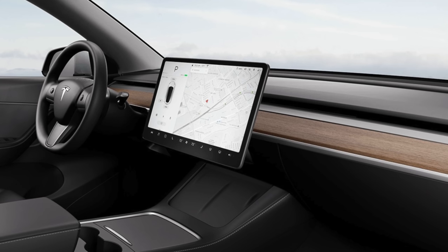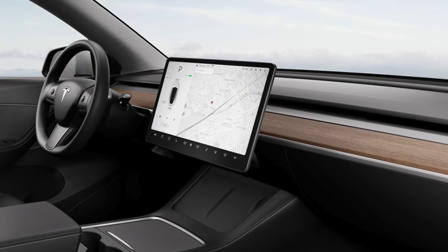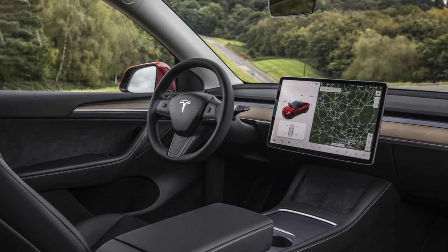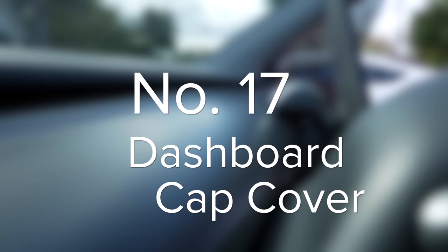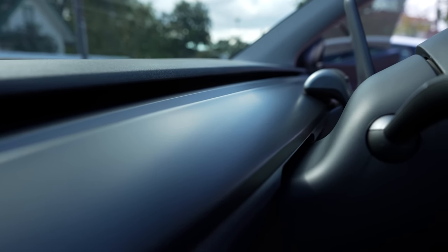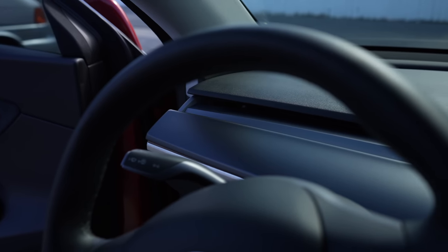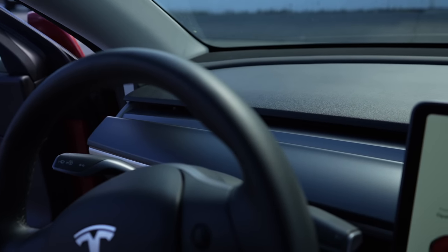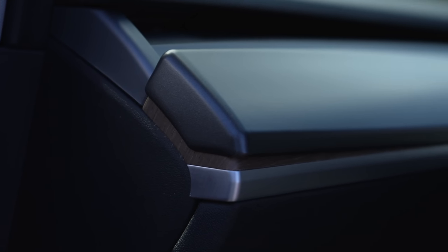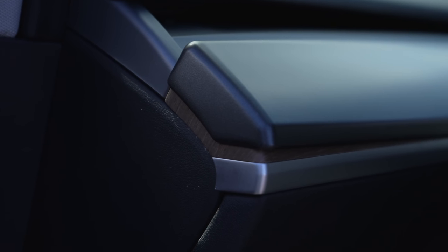Next up is an accessory that can improve looks on the Model 3 and Model Y inside. The standard interior of both of these cars includes the wood panel on the dash. For myself, I don't really like the look of this wood and prefer to have it match the rest of the dash. Some people choose to wrap this wood piece, but wrapping is extremely difficult and time consuming to do yourself. That's why I went with this dashboard cap cover — it's a plastic cap that covers the wood of the dash and attaches with 3M tape. It has worked out great for me so far, and took about one-twentieth the time it would have taken me to wrap the wood on the dash in the Model Y. The only thing I've noticed so far is that it's coming up a bit on one side, but eventually I may need to reattach it with more 3M tape if it comes off further.